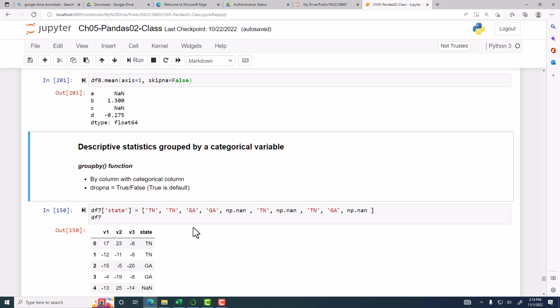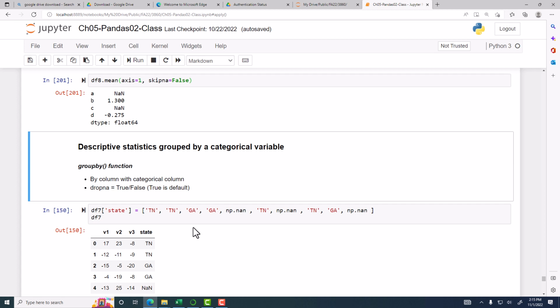So suppose major is what you want to group by, and there are 3 different majors. The rows will be grouped by each of the 3 majors, and the statistic will be calculated for each of those groups. That's what group by means. So I'm just adding to DF7 a categorical variable, an object variable, state.